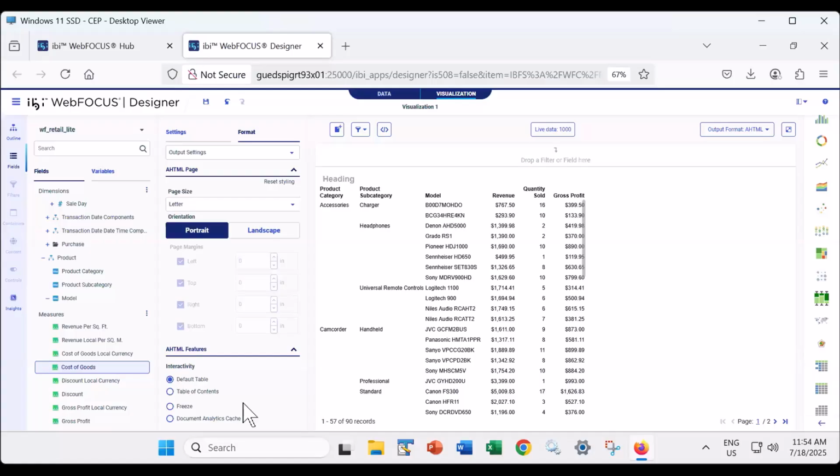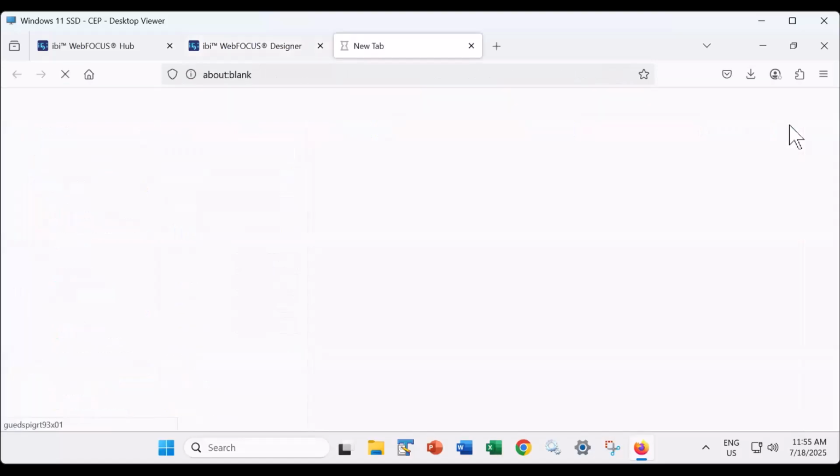And there's a lot more to come actually down the road in terms of features and capabilities that you'll be able to do directly within Designer rather than customizing them via a style sheet. So default table, if I run default table, we'll get our very first active report output.